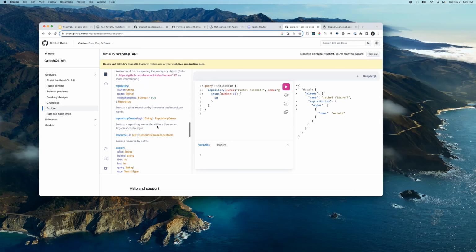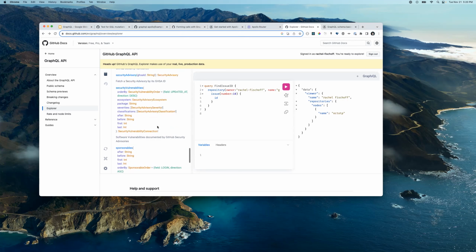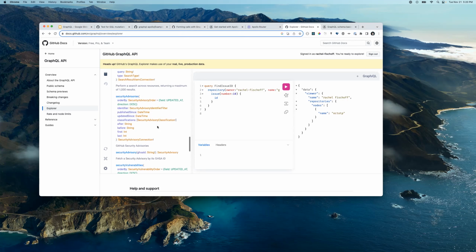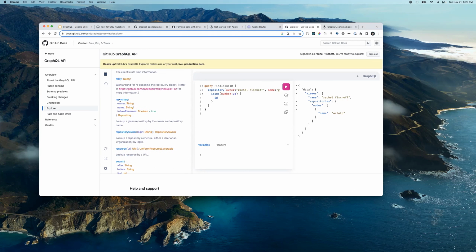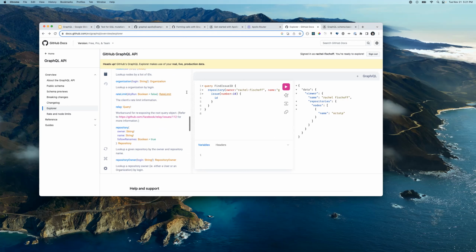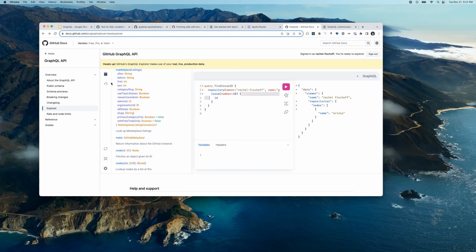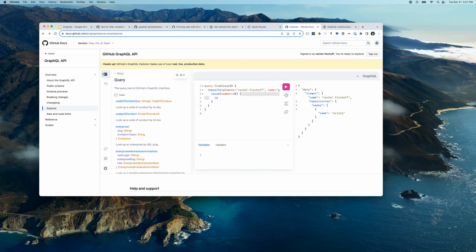It would tell me that the repo object just needs the owner and the name of the repo. And so the owner is me, and that was the name of our repo. And then when I'm calling find issue specifically by ID, I need the issue number. And that is also self-documented here.